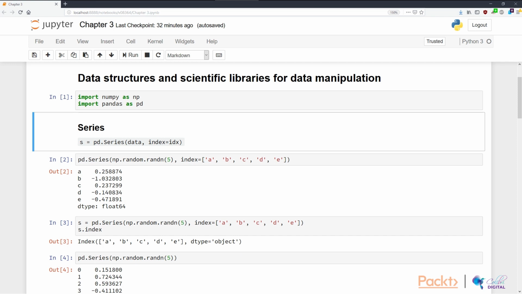The second argument, which is a named argument, is the index. And the index is basically a label of your data, right? So we're indexing our data, or giving each datum in our series a name, and that's the index. So how do we actually use this in practice?